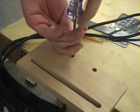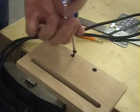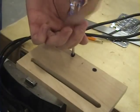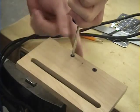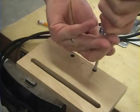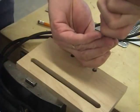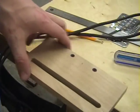Okay, now I'm going to do the other one. See, if I hadn't pre-drilled it, the amount of torque I'd have to put on the screw to tighten it down would be enough to break off the head. So, don't forget to pre-drill. This should be nice and flush. All right.